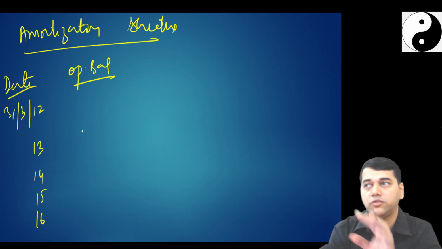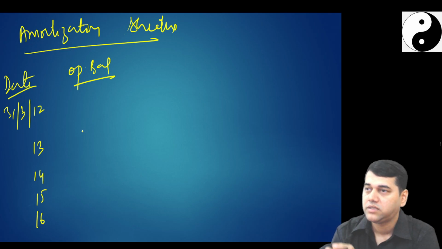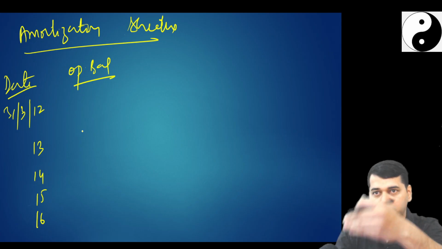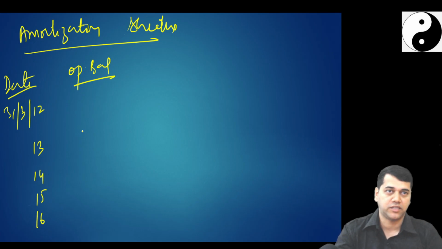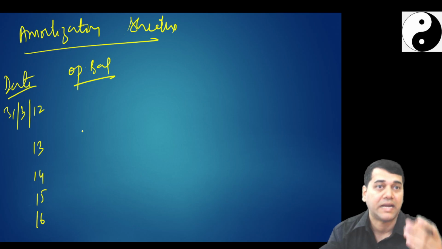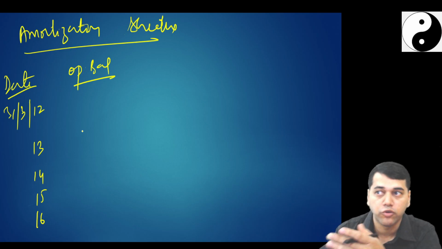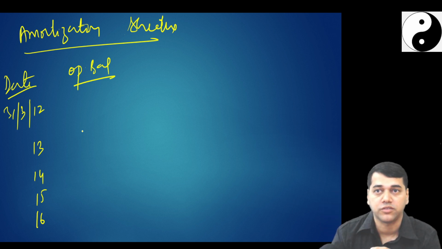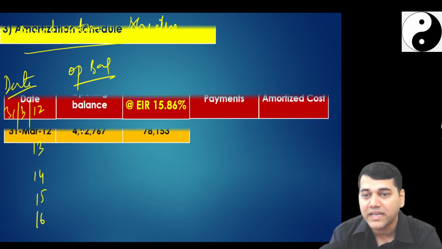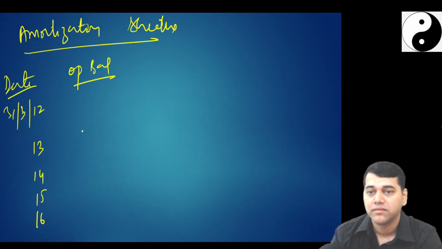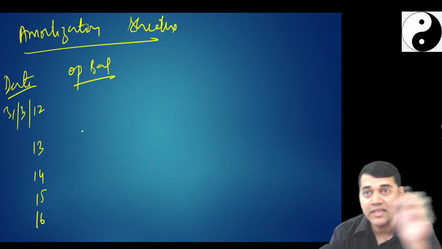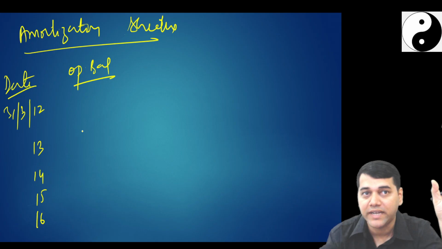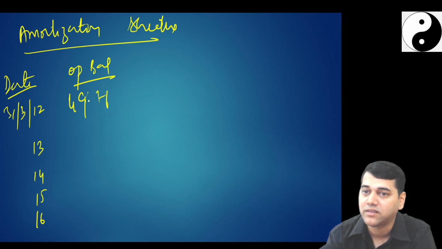See, that's why you make a practice, students. Generally, I may present the amortization schedule first and then start with the journal entry. But you always make a practice for yourself so that you don't miss. First, give the journal entry and then prepare the amortization schedule. Why? Because you can look at that journal entry and see in front of that liability what value you added. That value you get here, 4,92,767.